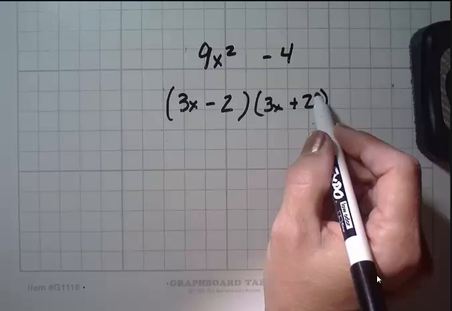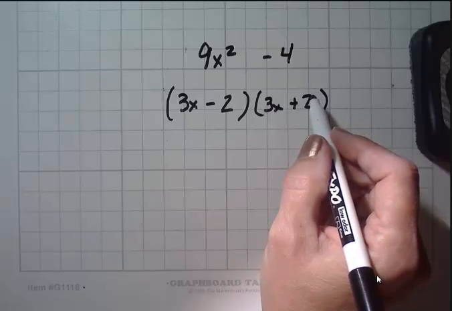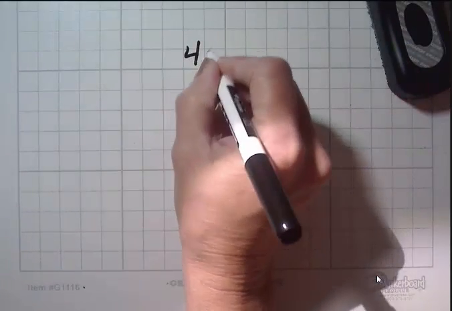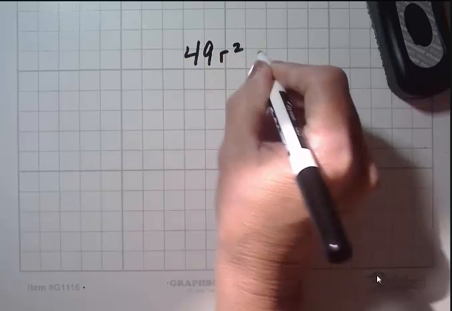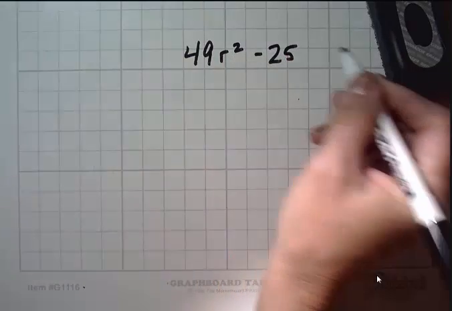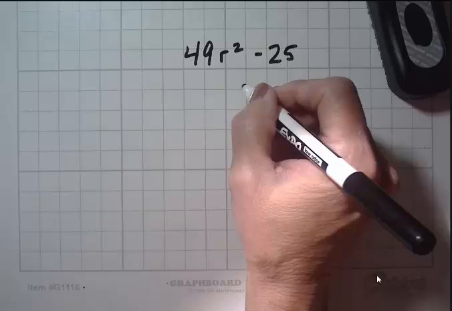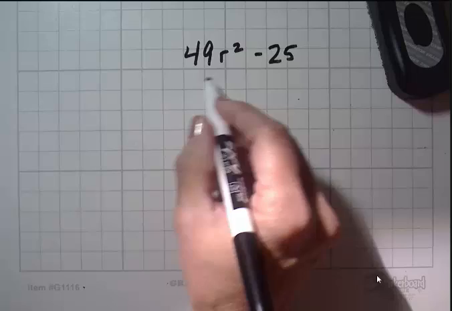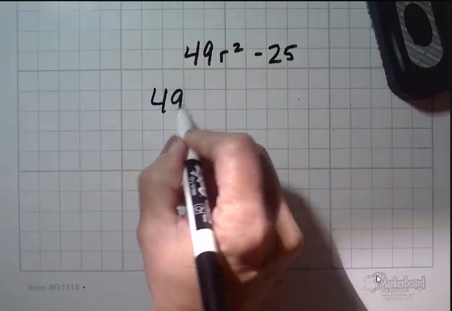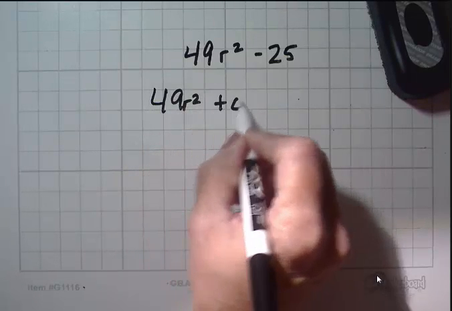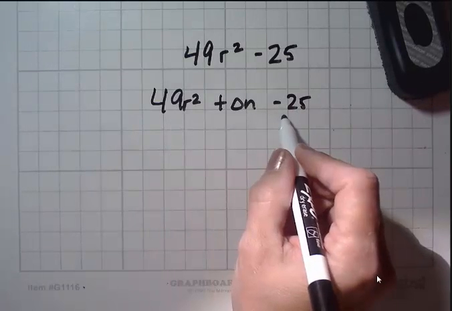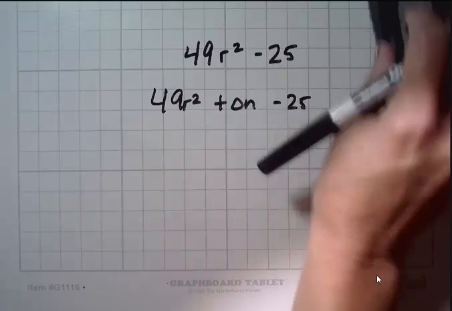And that works, ladies and gentlemen, 100% of the time if you recognize your perfect squares. If you don't recognize your perfect squares, you're going to be having a little bit of a problem. It's going to take you longer. You will come out with the same answer if you put the plus 0 in and do your regular. But can you imagine this one? If you did this one using the traditional method, r squared plus 0n minus 25, do you know what you're finding the factors of? 49 times 25. That's going to be a nightmare.